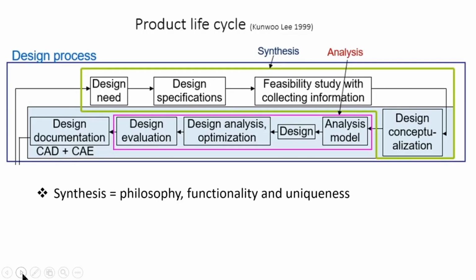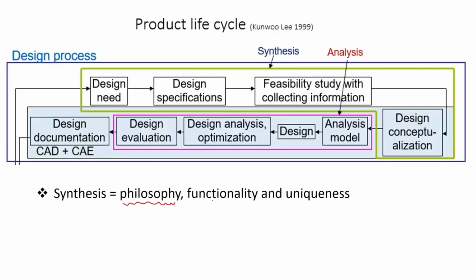Now we can say that the design synthesis activities are analyzing the philosophy of the product development, the objectives of the product development or the modification, or the motive behind development of the product. Then in these operations we are finding out the intended functionalities of that product and we are defining the uniqueness of that product.